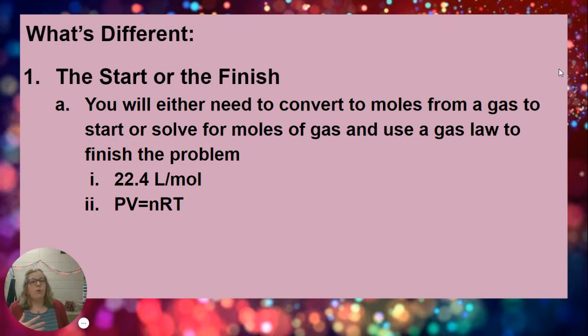Now, I have told you before that the 22.4 liters is at STP. If you forget that, no matter what, the ideal gas law is always going to work. So I always keep that in my back pocket: when all else fails, if I don't recognize that it's at STP, I'm going to use my ideal gas law to solve. And honestly, there's not much more to this. So we're just going to straight up get into some examples.